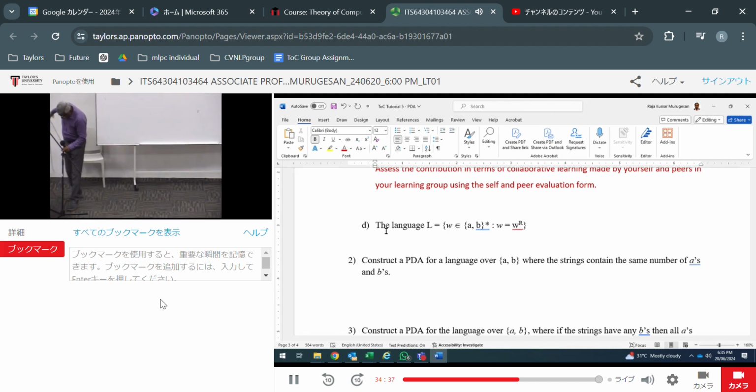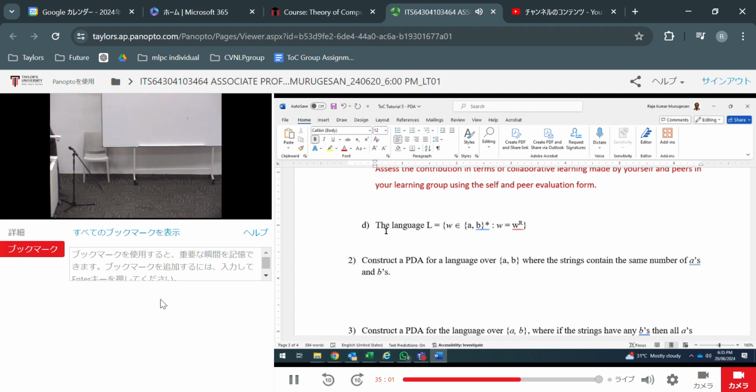read W is equal to W power R, but here it is not pure mathematics. It is automata theory or compiler theory or compiler construction theory. So we read W always as a string. We don't read it as W. Okay, that's what we do here, right?